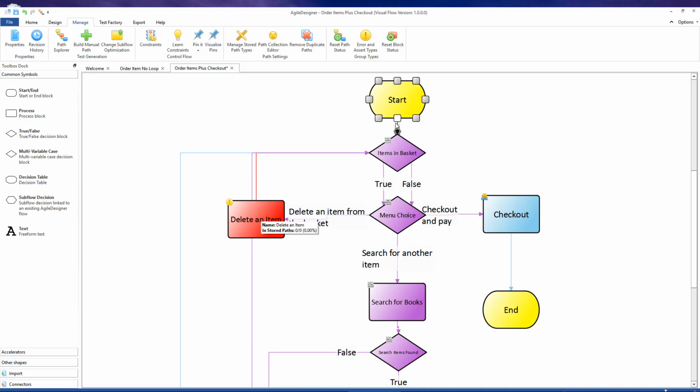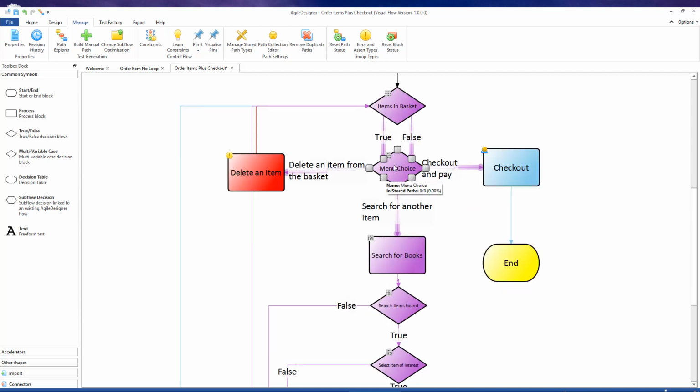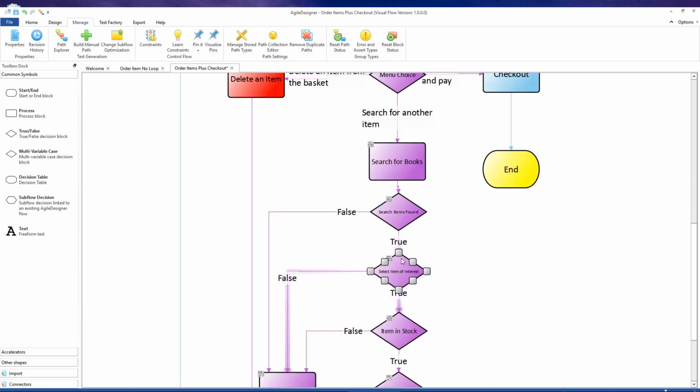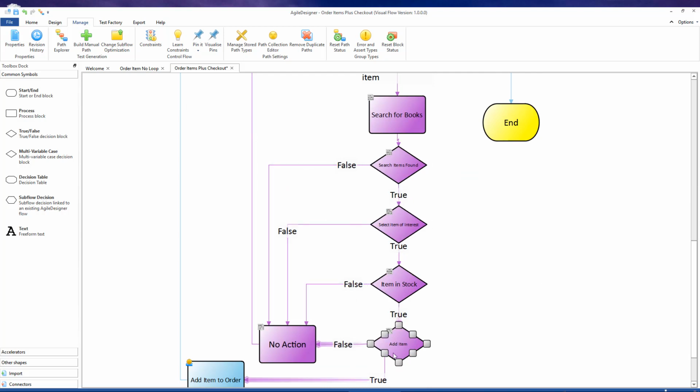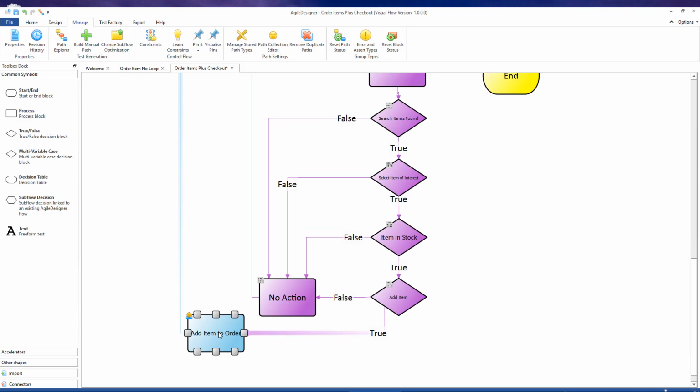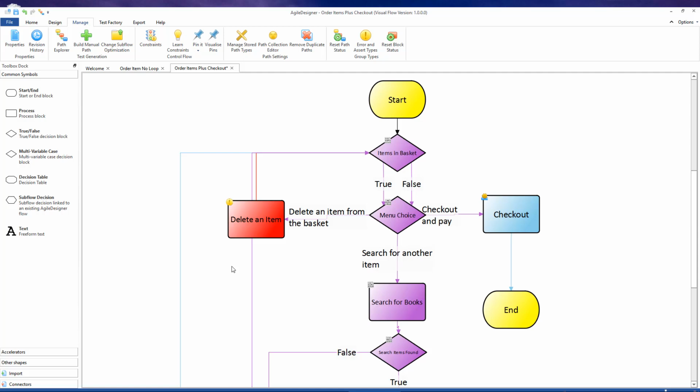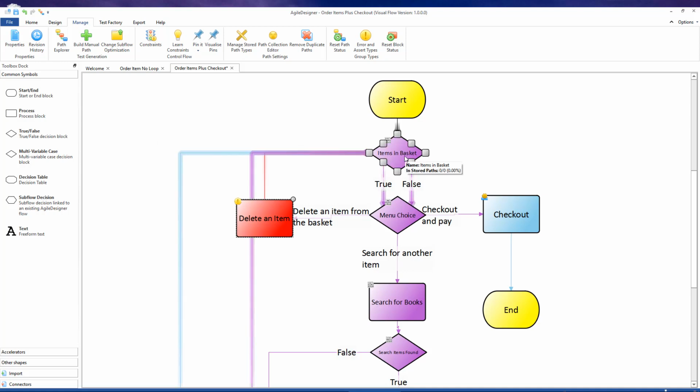So we check the items in the basket, I make a menu choice: delete an item, check out and end the process, or proceed and search for another book. So this menu choice gives us those 3 options. We search for books, and then we're into the 4 opportunities to bail out of the process, or if we proceed to the end, we add an item to the order. In all cases, there's a feedback loop to the items in the basket check.